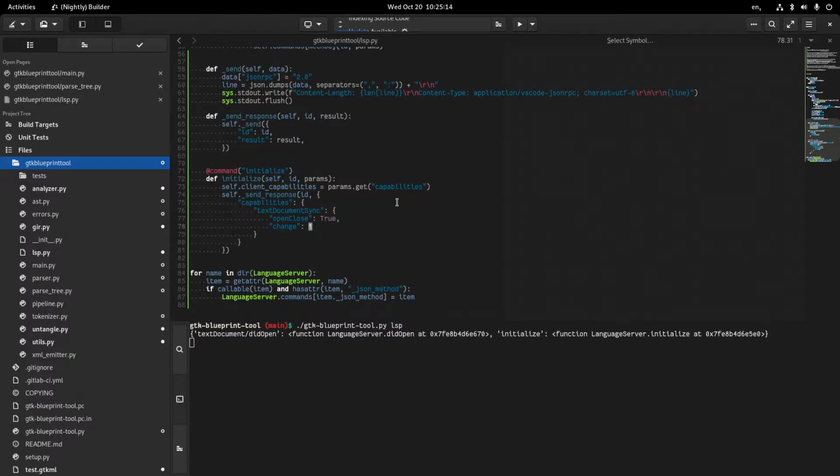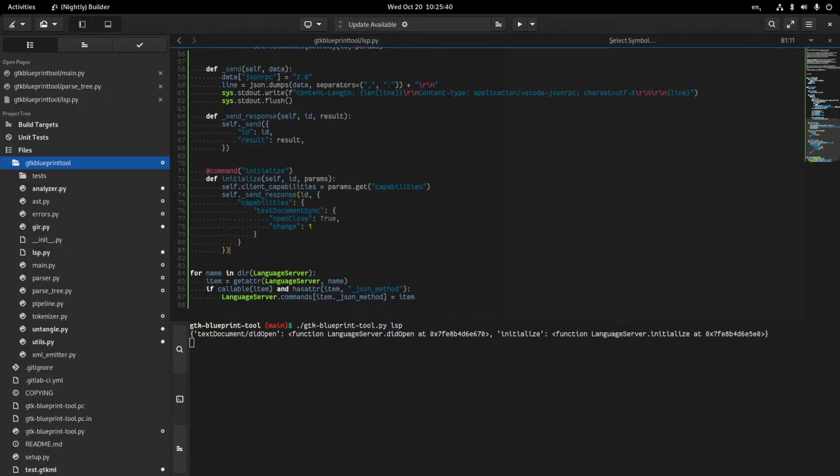We can have text synchronized with just the changes, so it'll send us ranges, like which range changed and what it changed to, which I'll do later for performance reasons. But for now, we're going to set it to 1, which is going to have it send the entire document each time it changes, just for simplicity.